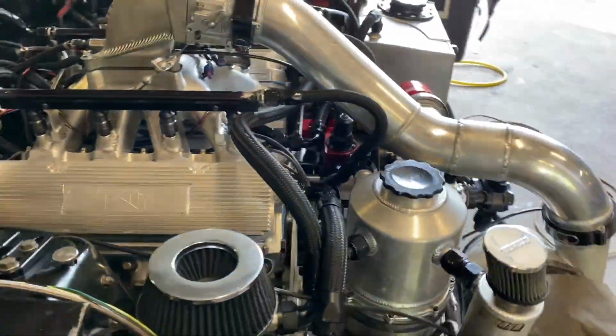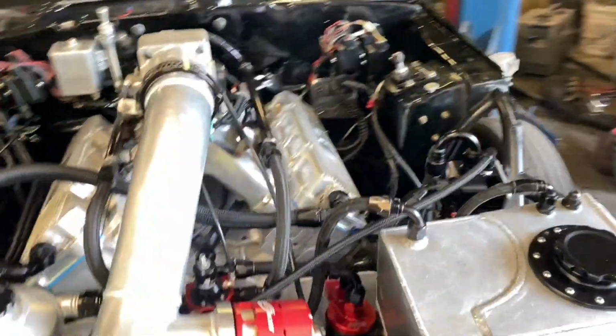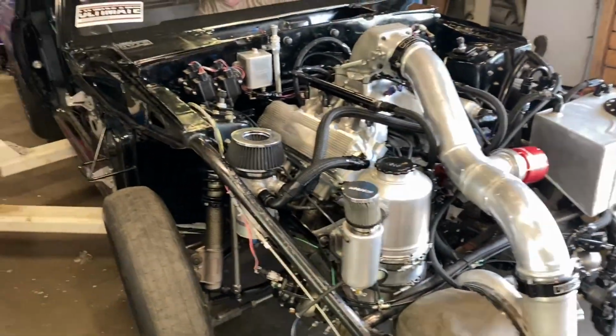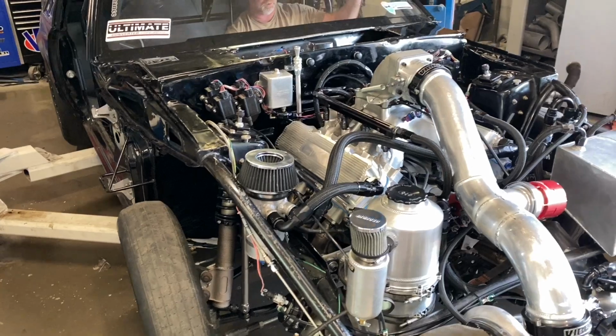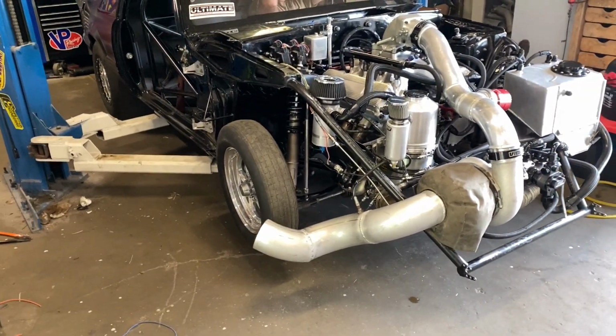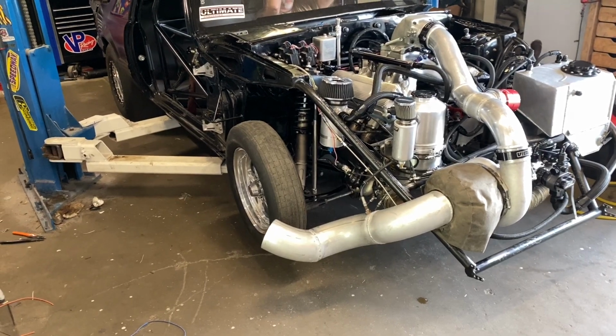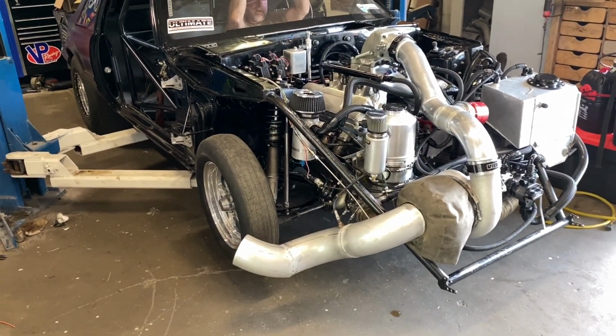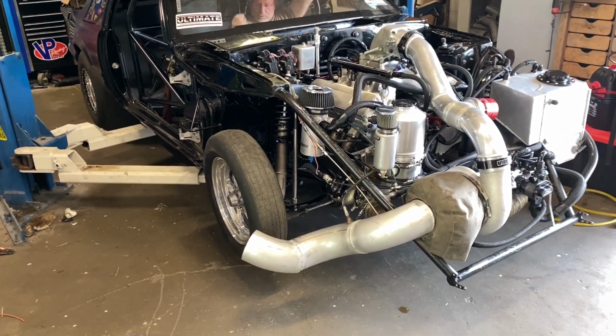Need some more RPM. It did. I was gonna say I can see it bumping. You can see it bumping inside. We'll have to play with it at the track to see what actually is effective. You're gonna do real time in the pits there on the ground, and so you can kind of get used to that. Cause it was moving though. It went up. It was a little laggy. It wasn't bad.